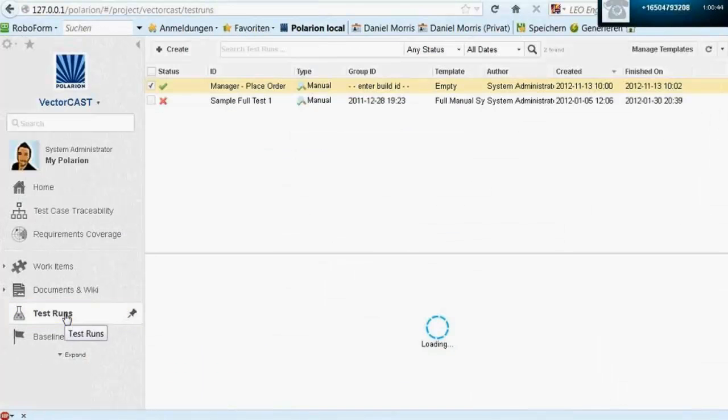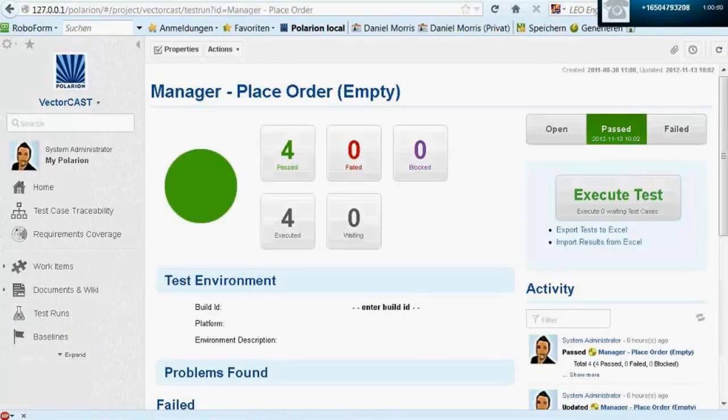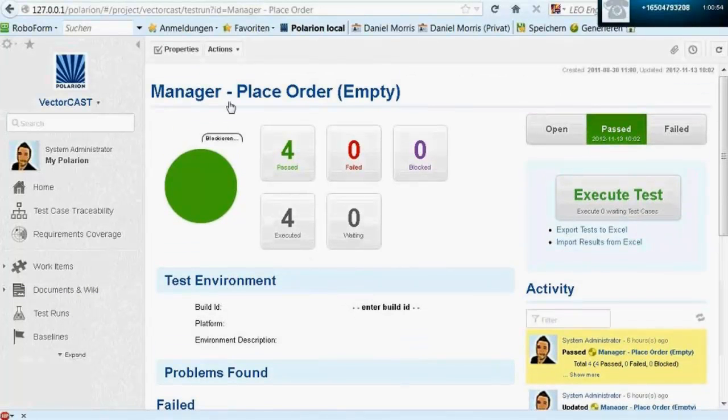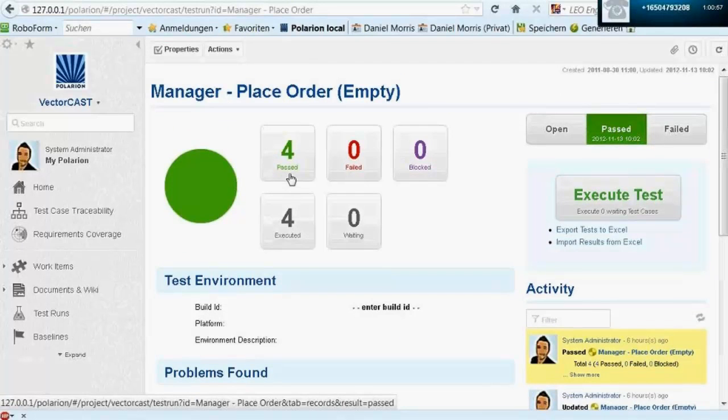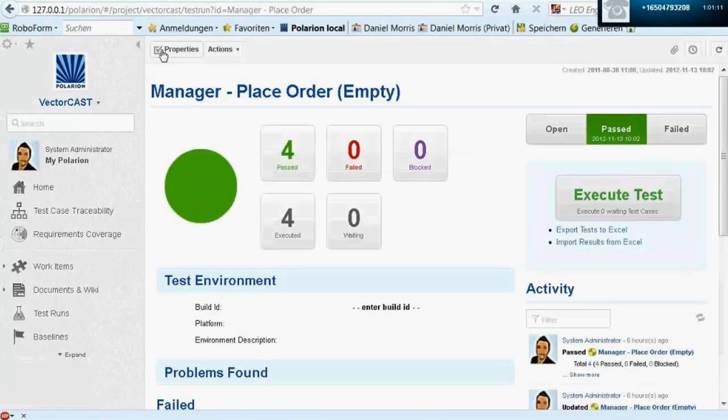And of course, we will have a test run where we see that there was test execution outside of Polarion, and the test run and the test cases were created. And if we have a look, we'll see which parts were tested, and all of them passed in this case. So results and the test cases are transferred to Polarion, and the test run is passed as well. So you've got reporting in Polarion as well.